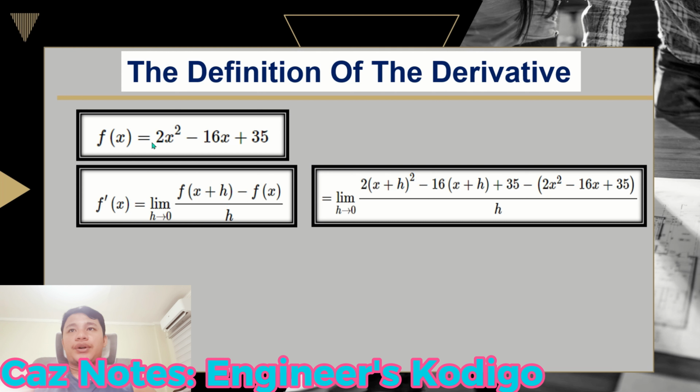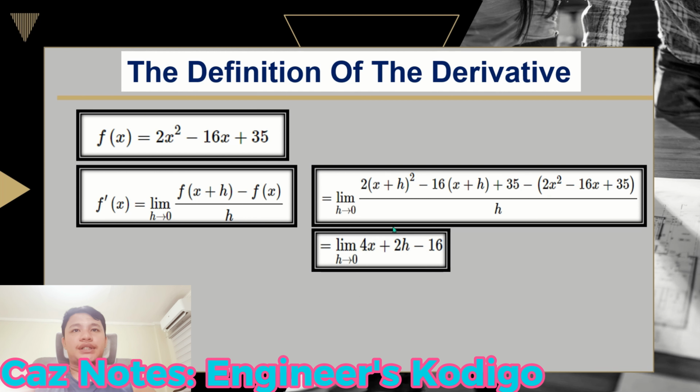Applying the formula on our equation, f of x plus h simply means that we will convert all x into x plus h. So you can see here, we just substitute directly on the x's. Then minus the function f of x, so we simply plug that here, divided by h. From this we can simplify, combine like terms, and we'll obtain this simplified form of the equation.